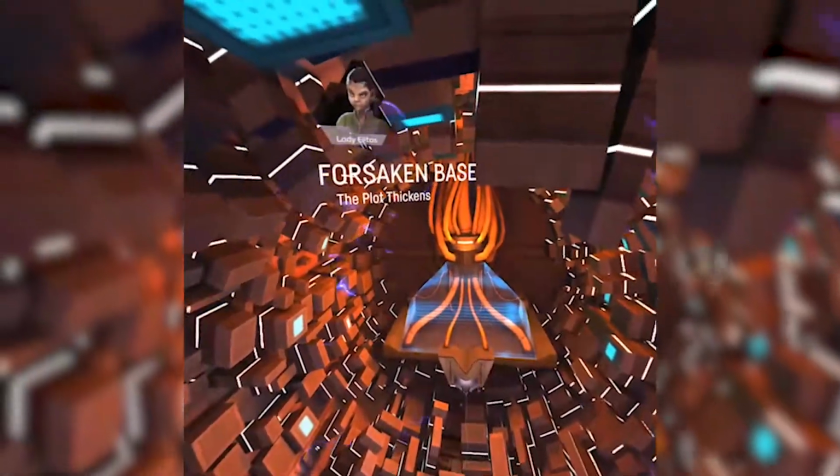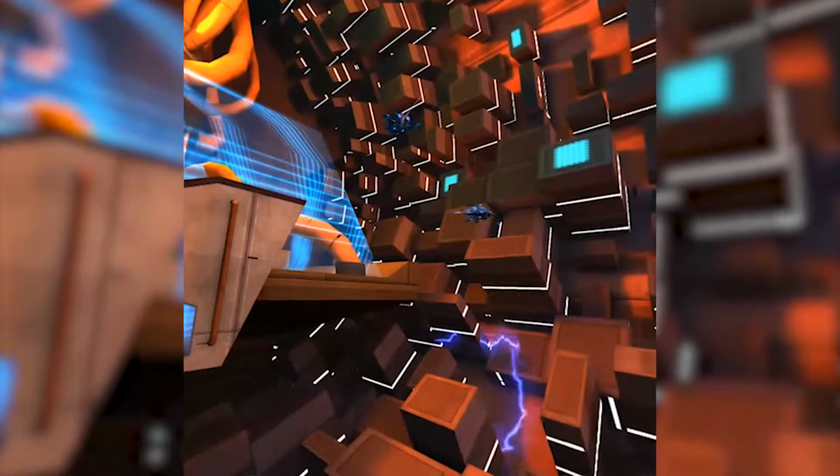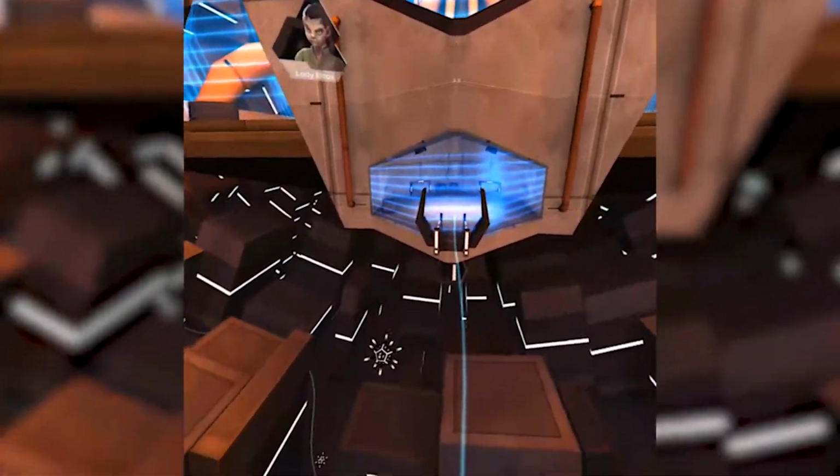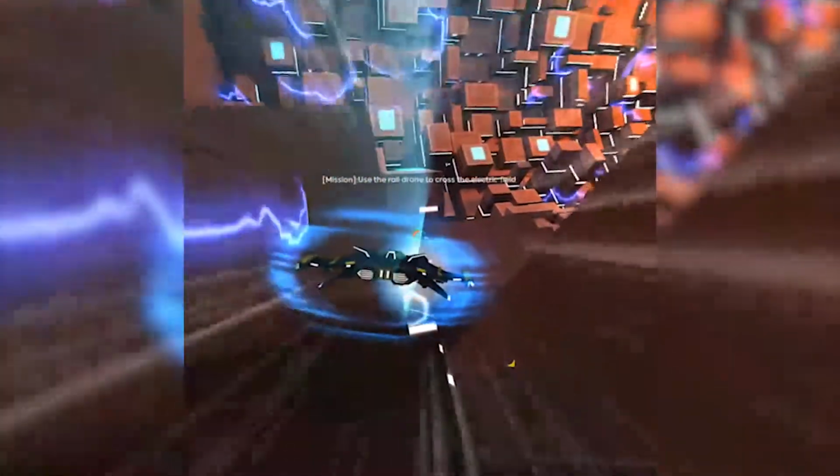Well done activating the rail drone. Now, to gain access to the Forsaken base, you'll pass through the wreckage field. But you must stick close to it to remain protected from the electrical field. Once inside, you'll need to destroy the defense system. A new objective's been added to the ship's log. Use the rail drone, and your objective will lie just ahead. Good luck.